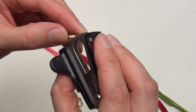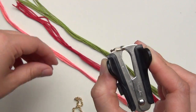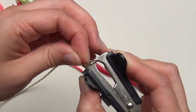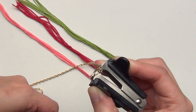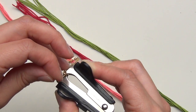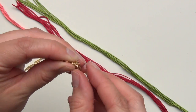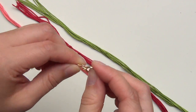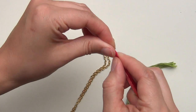That way you open it up you're not going to tear up your fingernails and it makes life wonderful. Then you're going to take the end of your chain and feed it onto there. I've got two lengths of chain but you can do this with just one — really whatever you feel like doing kind of goes with this. Once that's on there just rotate it till it's all the way on.